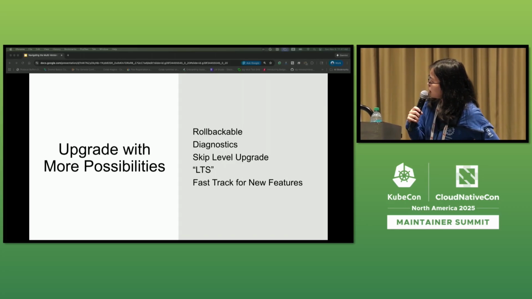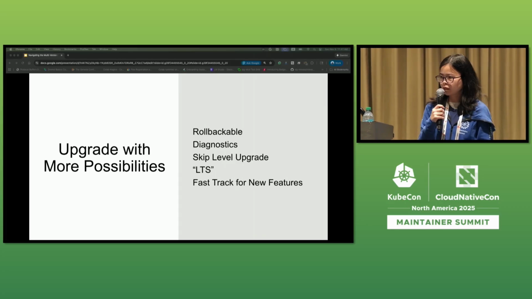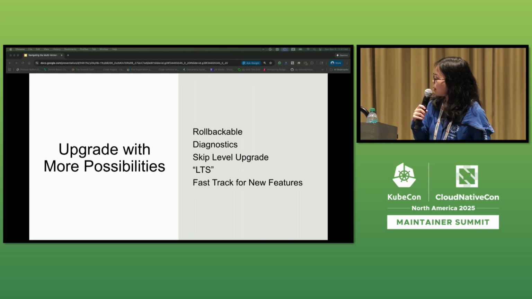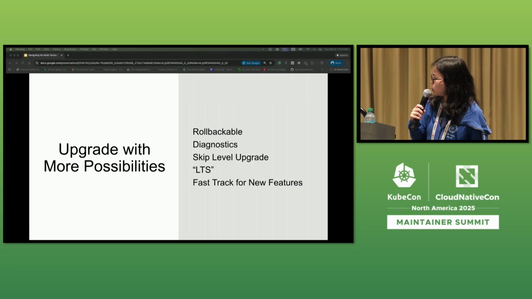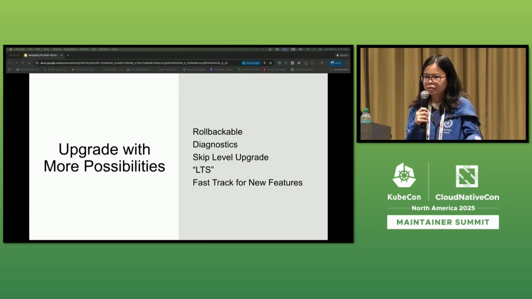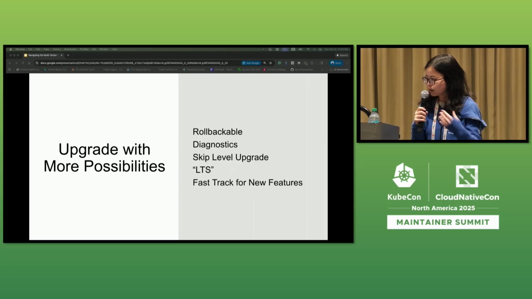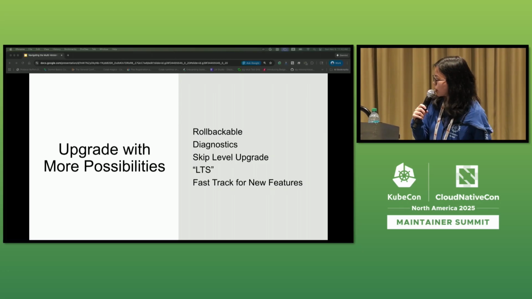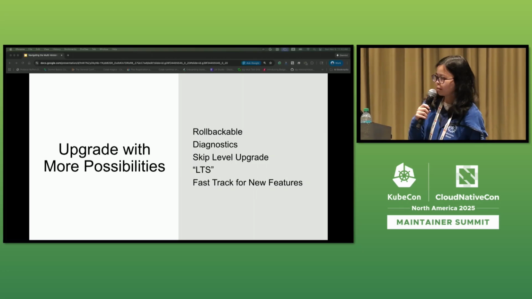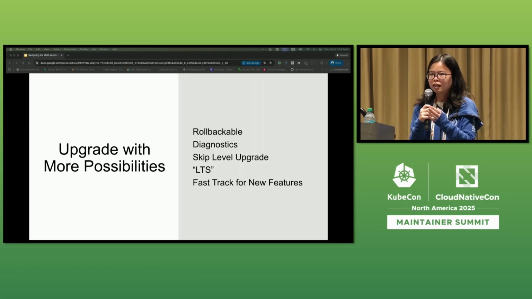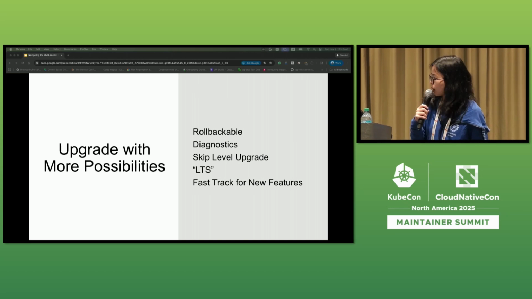And then it also makes it possible to run skip level upgrade. So if you're upgrading from 1.32 to 1.35, previously you had to upgrade from 1.32 to 1.33, 1.34, and 1.35, in 3 different binaries. So now you can just upgrade your binary from 1.32 to 1.35, and then bump your emulated version in between, instead of having to upgrade the whole thing.